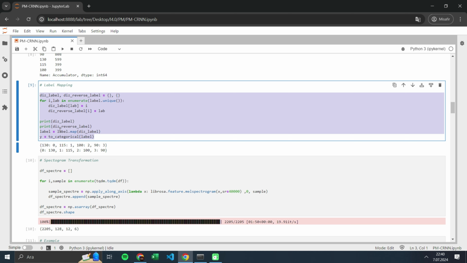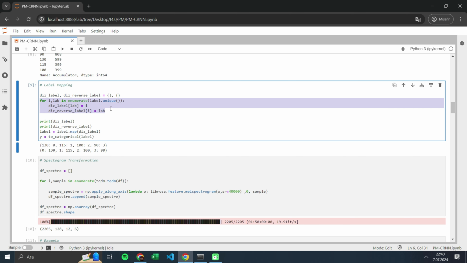We create two dictionaries here, label map and reverse label map, and what are they? The label map maps the original label values to integers, and the reverse label map maps these integers back to the original labels. And we have a loop here. What happens here?